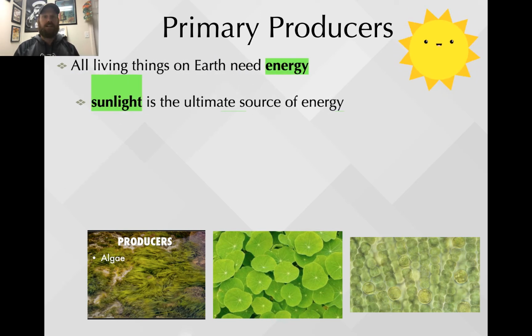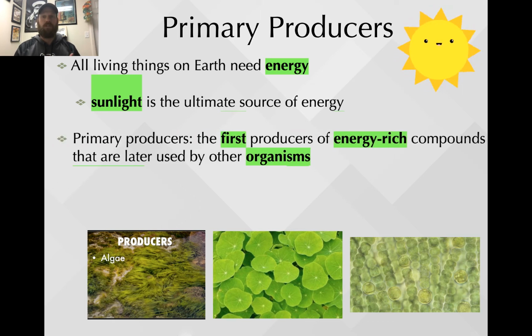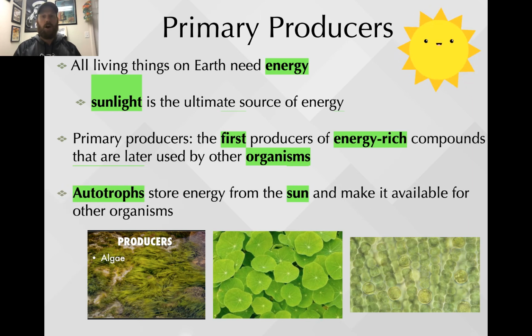Life on Earth does not exist without the energy from the sun. Heterotrophs like you and me cannot exist without those organisms that are able to convert the energy in sunlight to energy-rich foods like glucose and carbohydrates through photosynthesis. These primary producers, or autotrophs, are more commonly known as plants and algae. Autotrophs store the sun's energy, making it available for other organisms.